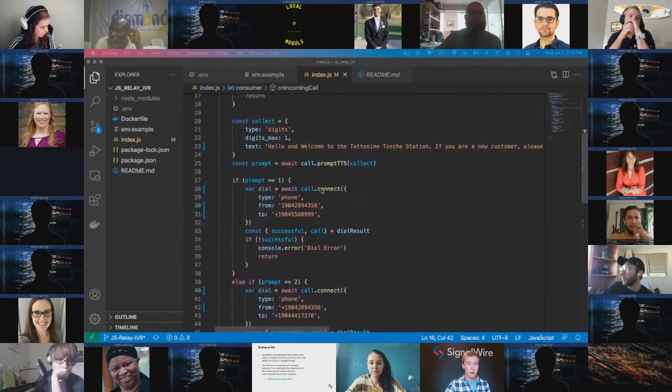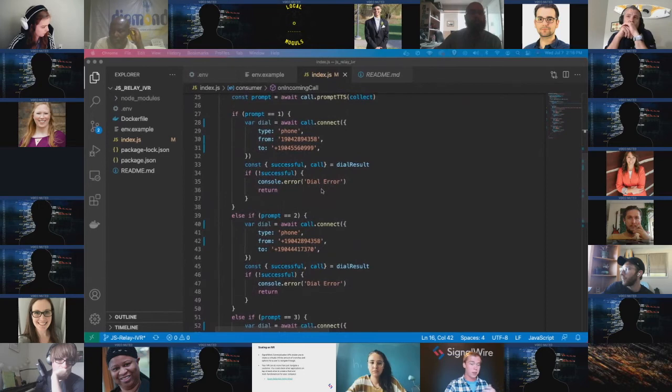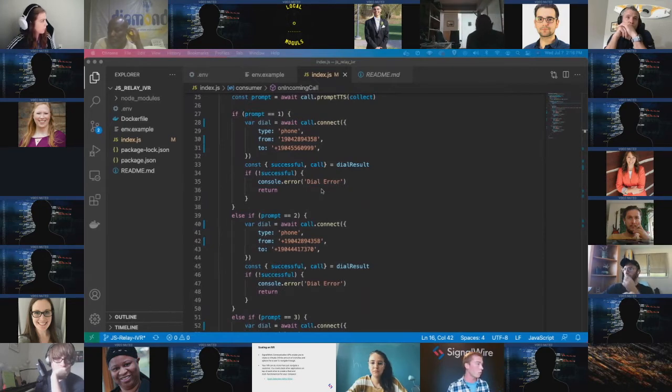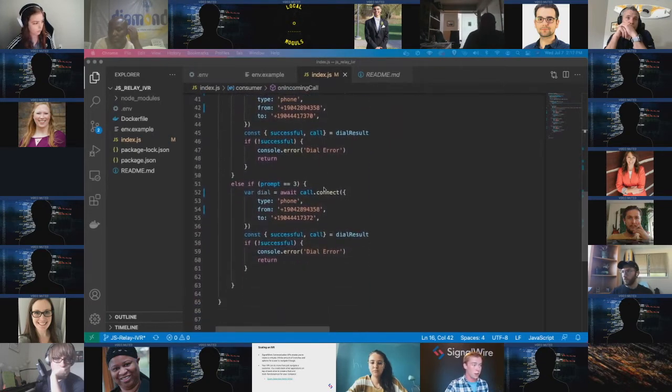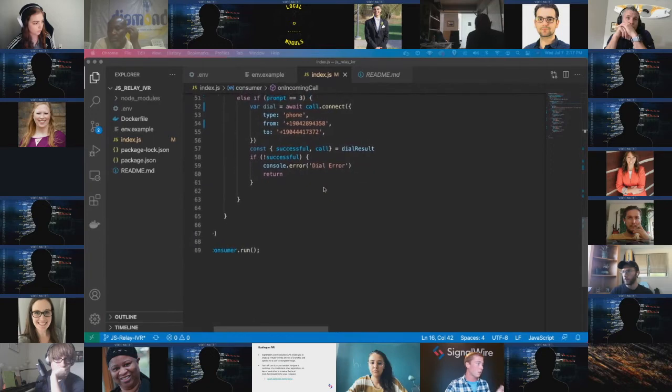Once you do that, I then have just a basic if-else loop set up. You can also use switches. This is kind of why I do like Node.js for that. The logic is really easy to follow here, but essentially, depending on what you hit, the call will connect to a variety of different phone numbers based off of what department you're trying to reach. After everything is said and done, and after the call connects to the correct agent, the script then runs and finishes up.